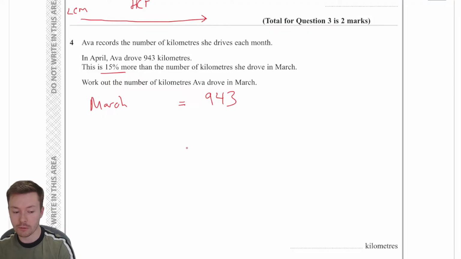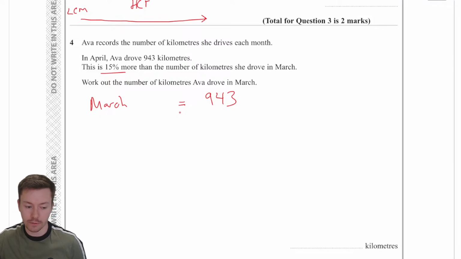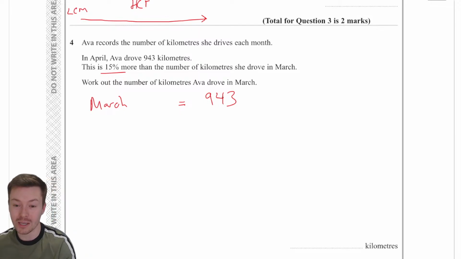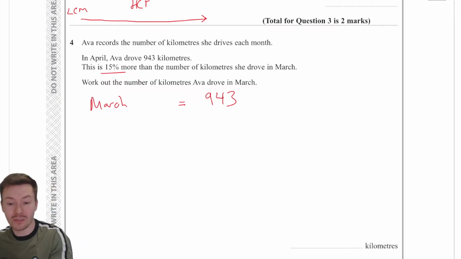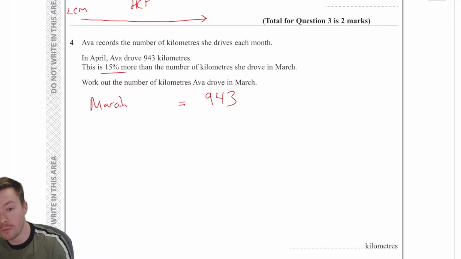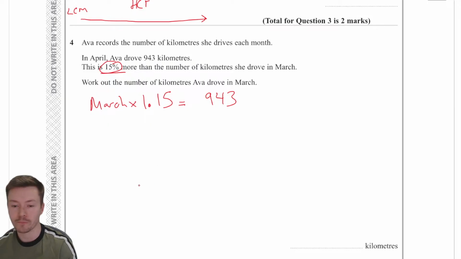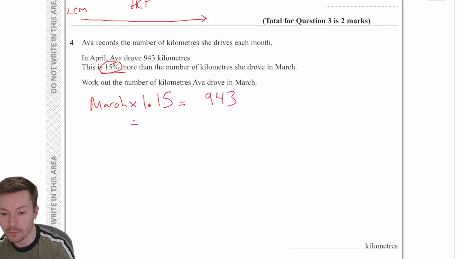Nearly, that's nearly right in the chat. It's not quite that. And that's actually one of the common mistakes, I would say, because you're pretty much there. You're trying to do a decrease of 15%, but because you're going back in time, it doesn't work quite the same way as doing a decrease of 15%, because actually this 943 represents 115%. Because if we go from March to 943, 15% more will be timesing by 1.15. And so to undo that, we've got to divide both sides by 1.15.